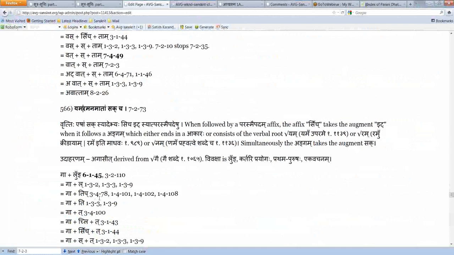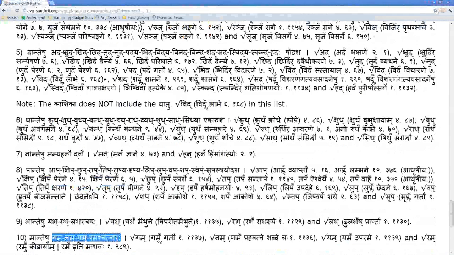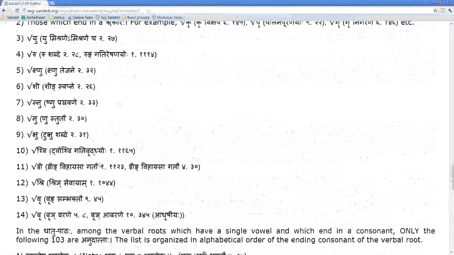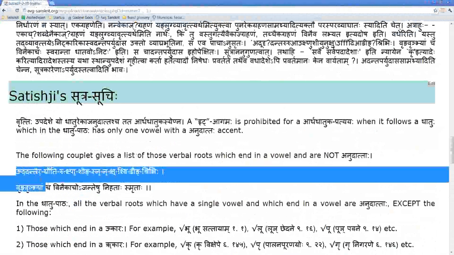Not only that, the anga takes sak, and also akaranta dhatus. Dhatu ending in akara. Same thing there, because we just saw it, dhatu da, right? Ending in akara, we just had the example today. So what happens is that this is udrudantat hi, etc. This akaranta dhatu is not there. So they also would not have idagama. But then what about the dhatu da which we did today? We did the form adat. That was a special sutram which we had.